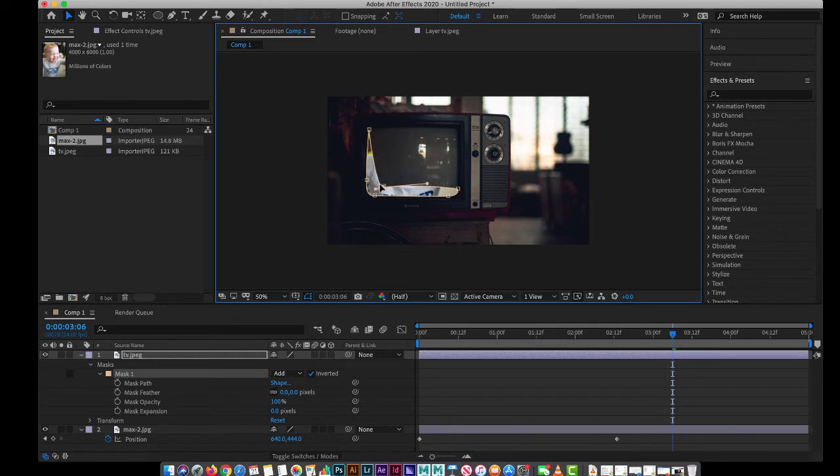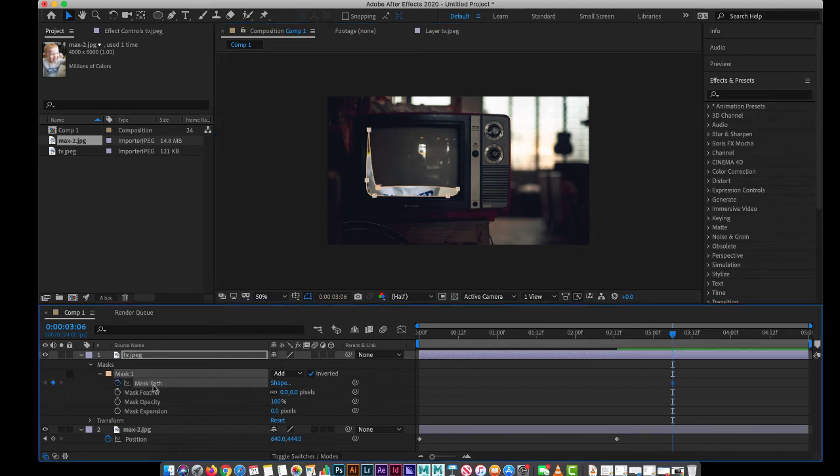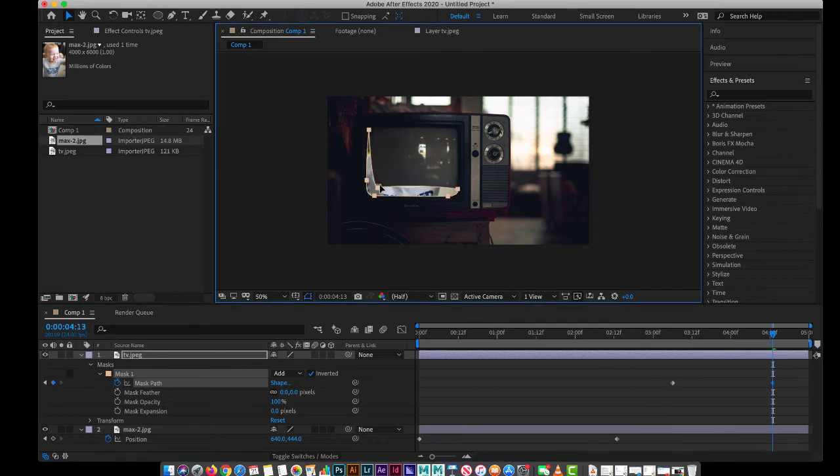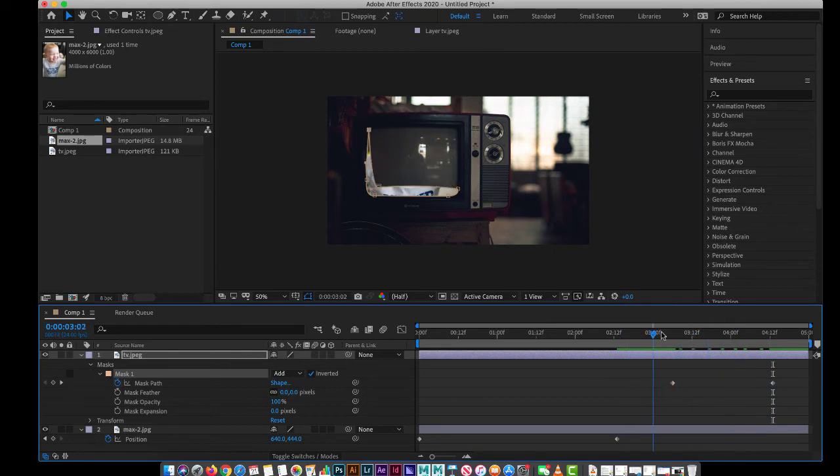So for instance, if you started with something like that and turned on the stopwatch for mask path, I could move forward and now click to get something like that. And now you can see that I'm hiding and bringing back pieces. So if this were to be a letter or part of your logo, you could do it that way.